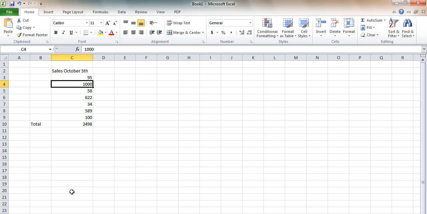Maybe a number had changed. Maybe this wasn't $1,000, it was 900. If we hit that, it actually changes the total of the amount at the bottom here, if you noticed. Just because we don't want to have to put that number in manually. We want it to add the numbers up as it goes. So if we change any number, maybe this wasn't 34, maybe it was 50, we see that the number changes.